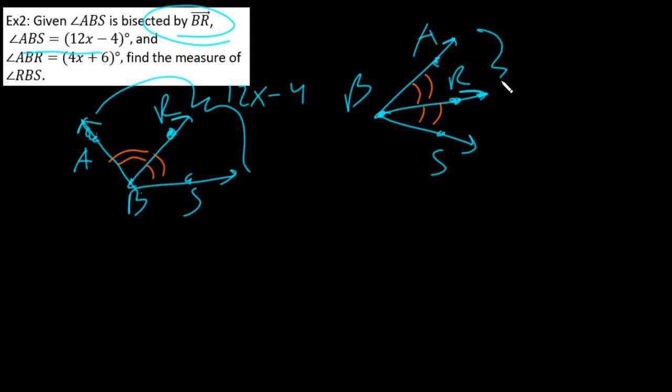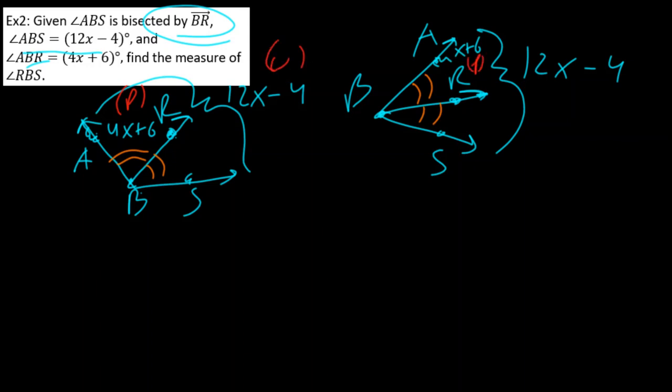And of course, if I was using this picture, it'd be 12x minus 4. Once again, if you're hung up on the two pictures, I'm just showing you it doesn't really matter how you draw it, just draw an angle. And then from here, we know ABR, so A to B to R, that's going to be 4x plus 6. Or over here, I'll have to squeeze it in, that's going to be 4x plus 6. Now let's go ahead and do what we've been traditionally doing. Let's label this as our part, and this is our whole. Or over here, this was our part, and this was our whole. Once again, it doesn't matter how you draw the picture.